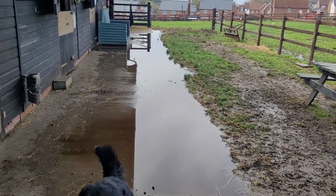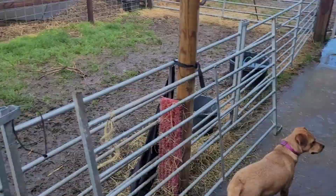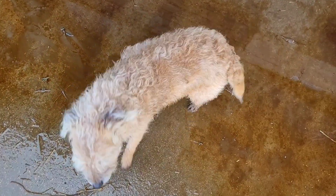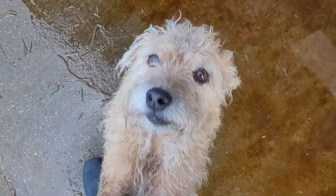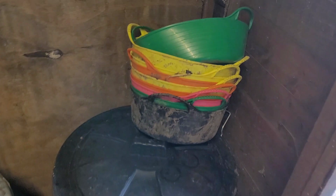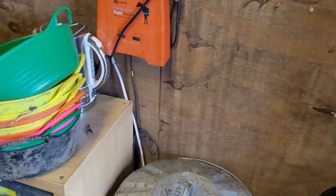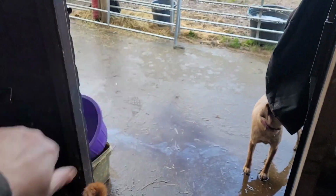I'm up here to de-swampify before Emma's client arrives and feed the sheepies. Tweed had joined Linda, who has the horse up here. Get down, Tweedy. So she's with us as well. I think the first thing I need to do is fill up some bowls with food. Here they are. And then go and put them in a stable so I can be left in peace to clear up the pooey pathways that have been created and wash all the water away.